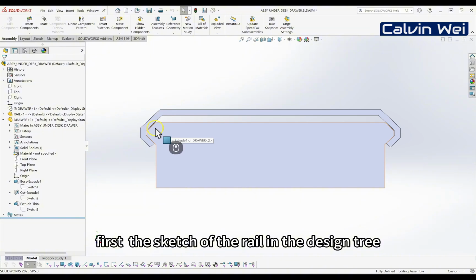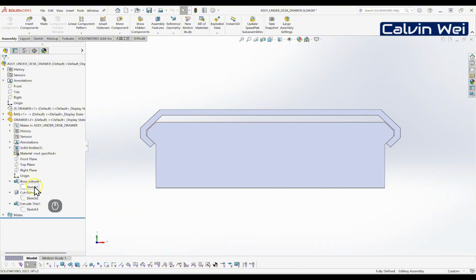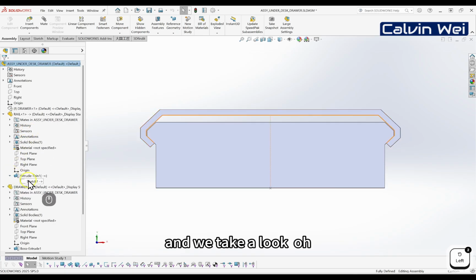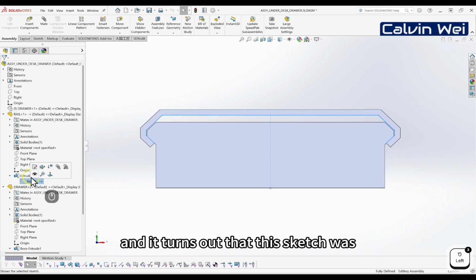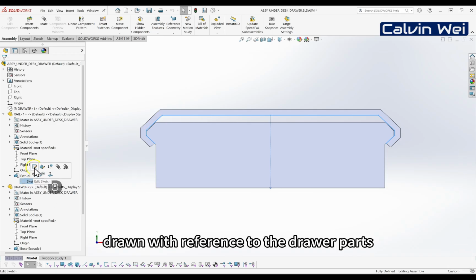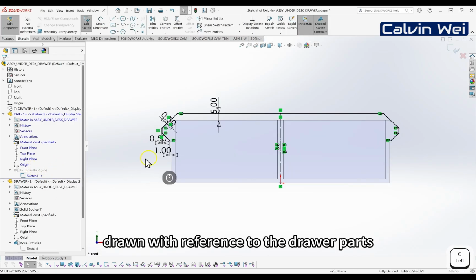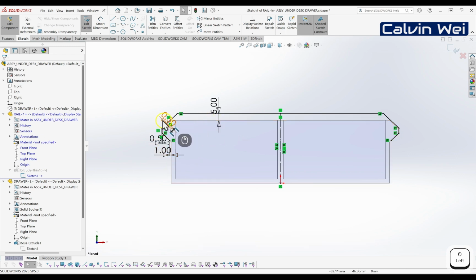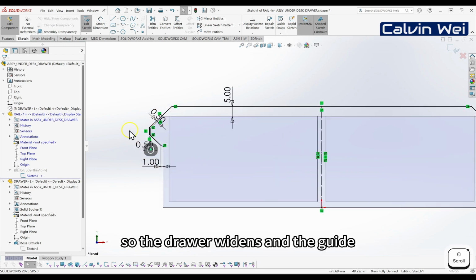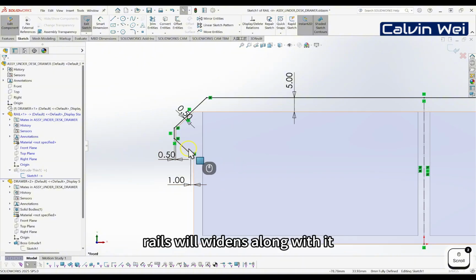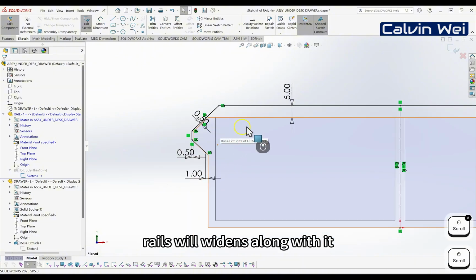First, the sketch of the rail in the design tree. We select it, edit the sketch, and take a look. Oh, it turns out that this sketch was drawn with reference to the drawer parts. So the drawer widens and the guide rails will widen along with it.